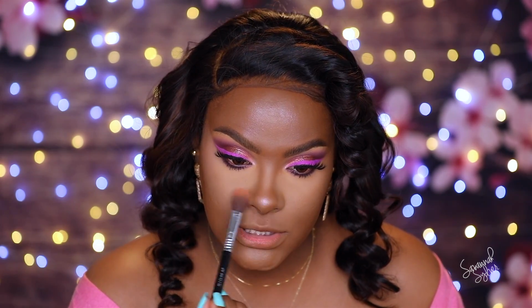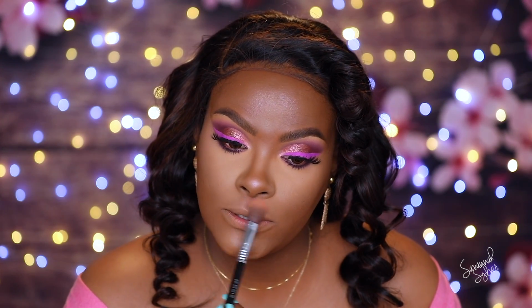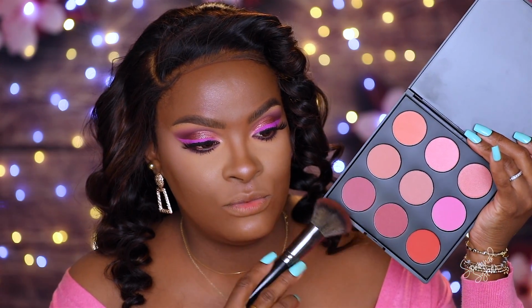On the nose, the tip of the nose, down the bridge of the nose, the cupid's bow, and just a tad on the chin. And for my blush, I'm gonna go into the Morphe 9B palette, and I'm gonna be taking these two mauve shades right here, and I'm gonna take the deepest one.